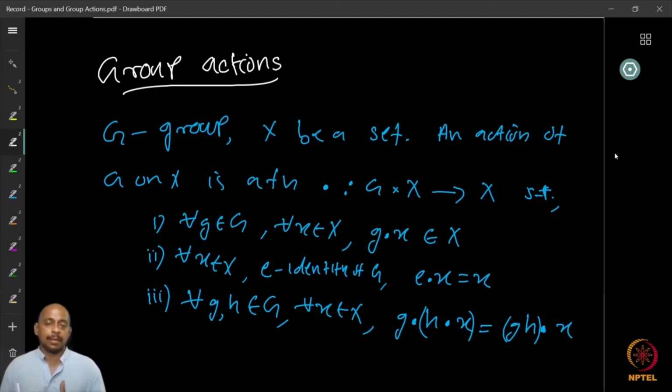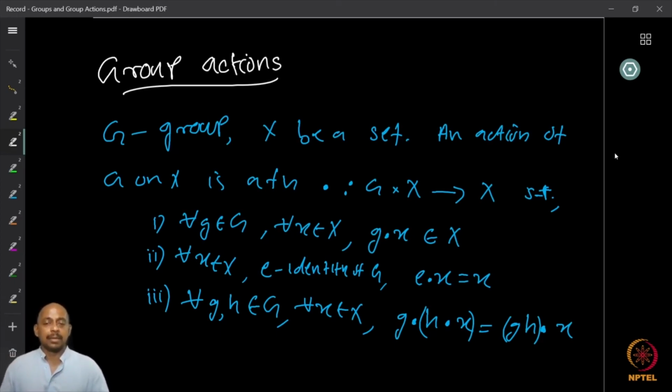Now, when do we say that this function defines a group action? That is only if for every group element and for every element of the set X, we have g dot x as an element of X. So the function must take elements of X to elements of X, and every element of X with respect to the identity of the group must produce itself. So the identity of the group cannot take an element to anything else; it should take the element to itself. Then for any two elements g and h of the group G, and any element x of the set X, g dot (h dot x) is equal to (gh) dot x, which means that if h takes x to something, then you take that element, which is also in X, and you apply g.